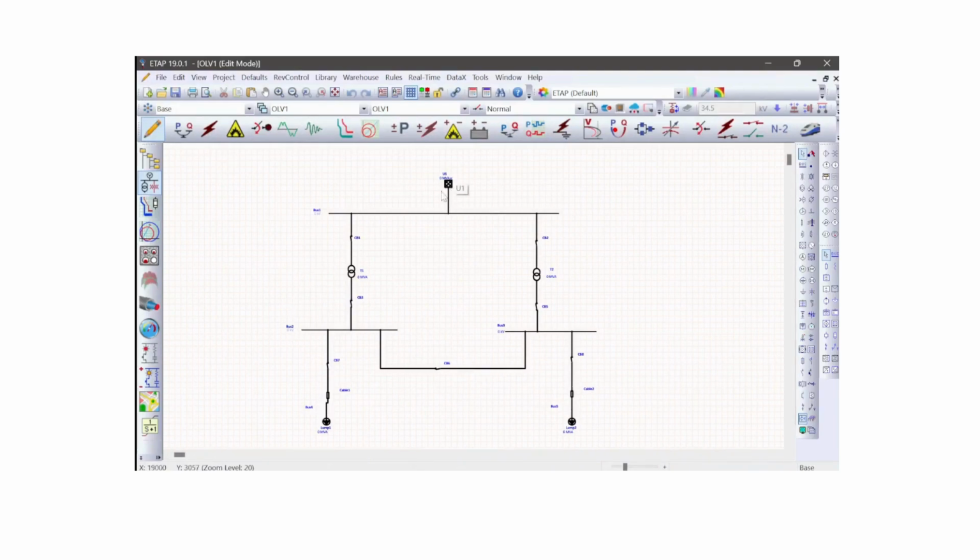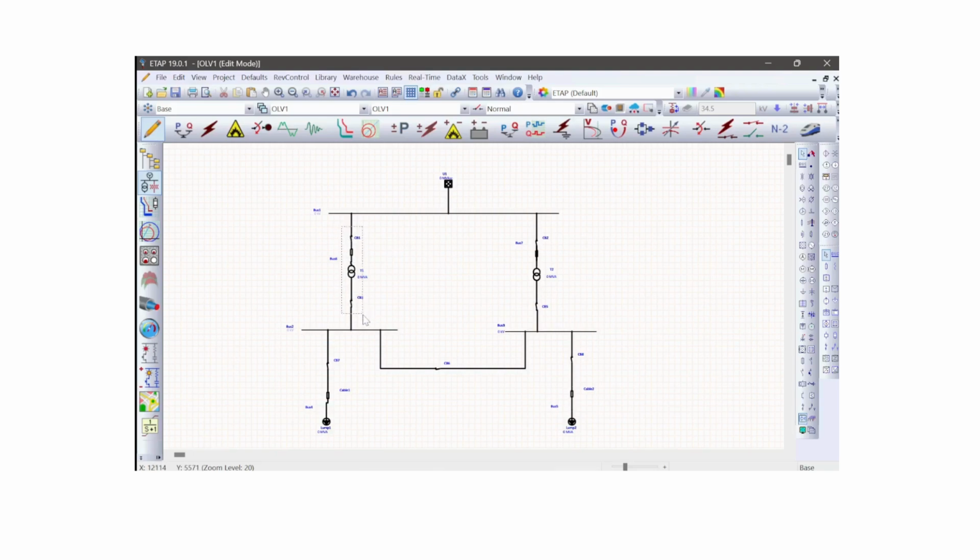So this is our modeled power system network. From CB1 to T1 and CB2 to T2, we'll add transmission lines. So this is the transmission line. Just click on it and bring it to where I want to place it here. Let's pick another one. Put it here.